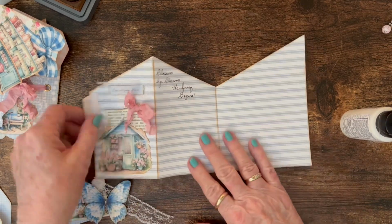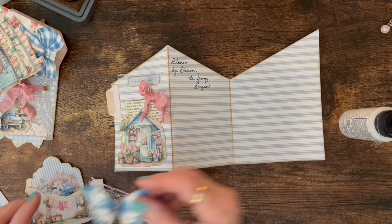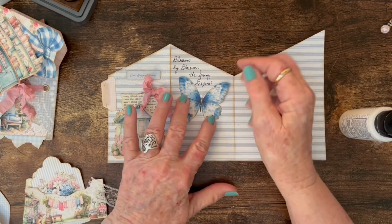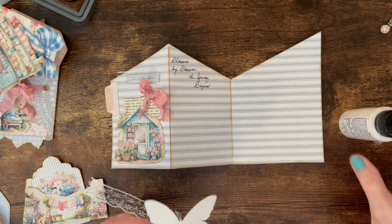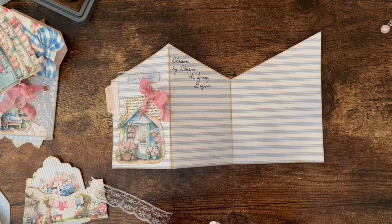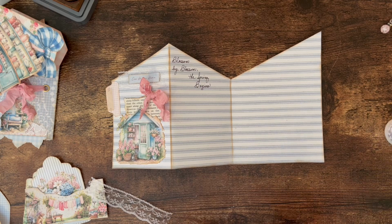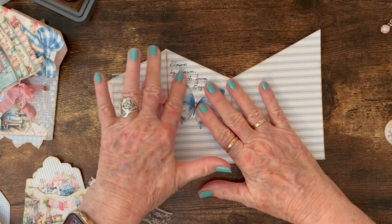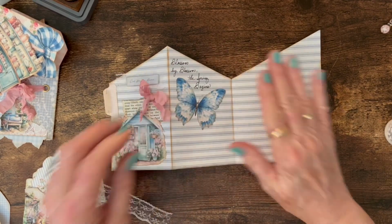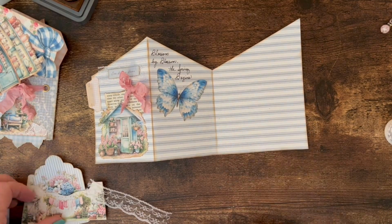Okay, now we're going to open it up and work on the inside. What I decided to do here was use a butterfly, and I just chose some words and wrote them in myself. Blossom by blossom, the spring begins. And remember, this is a Bloom Where You're Planted journal, which kind of is intended as a personal project for me for a new beginning. And spring always feels like a new beginning and makes our hearts flutter. So I'm trying to pick these phrases in here that represent a new beginning and blooming wherever we are in our lives.